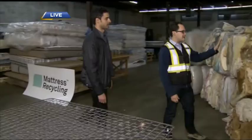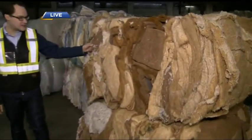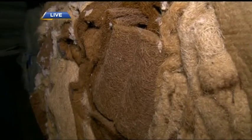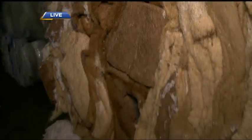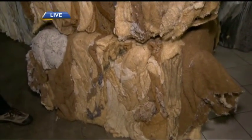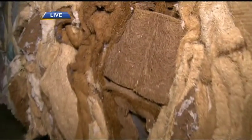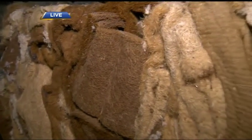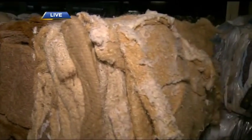Why is that steel so valuable? Steel has such a big recycling market and we work with the local guys — they basically crush the steel and turn it into bales, then make it into new products like cars and rebar. And this part here is fascinating because it's part of a mattress but actually made of coconut husk, an old material used mainly in box springs.